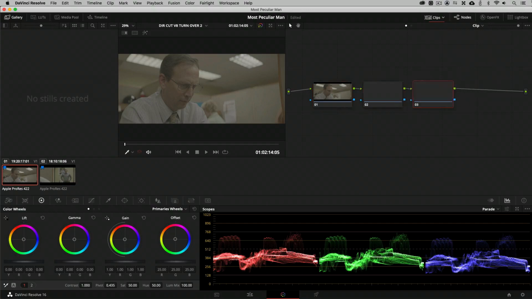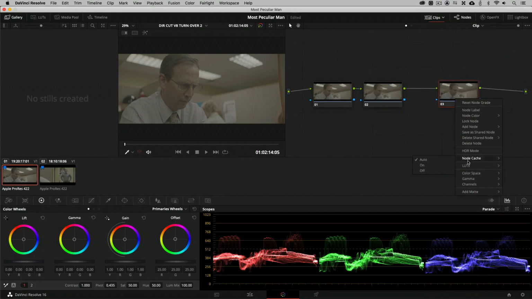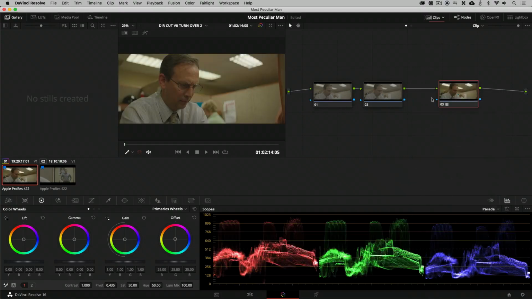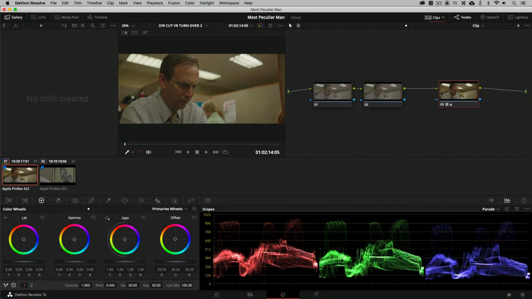Now, what I'm going to do is add a couple of extra nodes here. As we know with the last node in the chain, that will always be for our curve. Let's add our log C to Rec 709 lookup table. I just want to remind you that even though it looks like the exposure adjustment is happening after the LUT, it actually happens prior to the LUT. That means we can be quite aggressive when working with the exposure without losing the details and clipping the blacks.